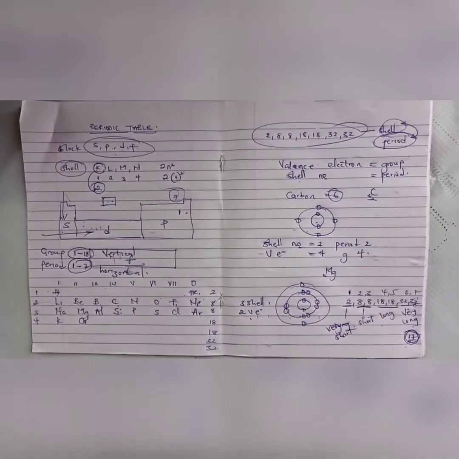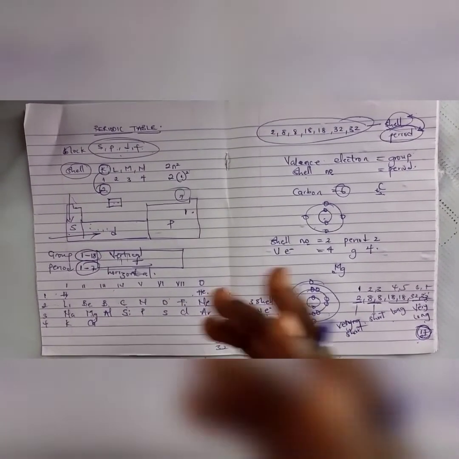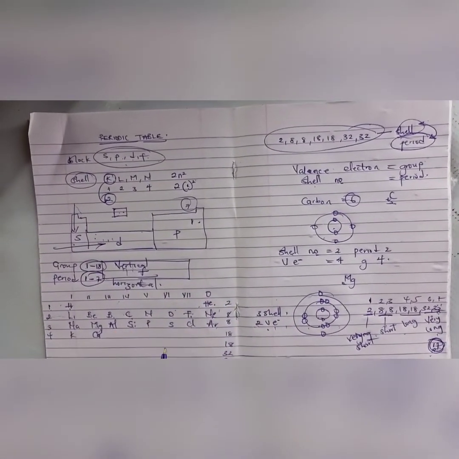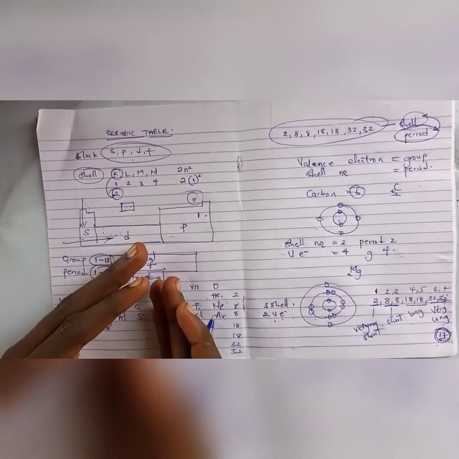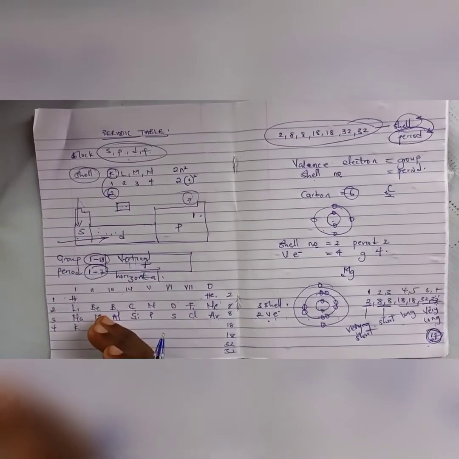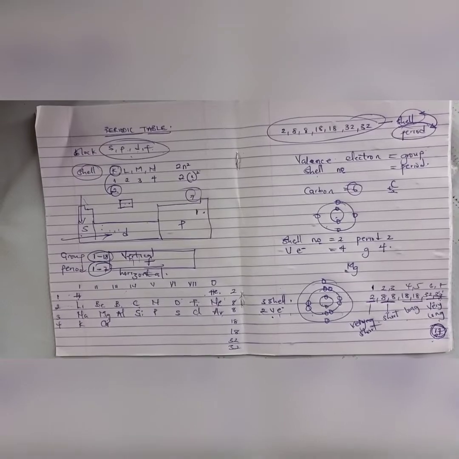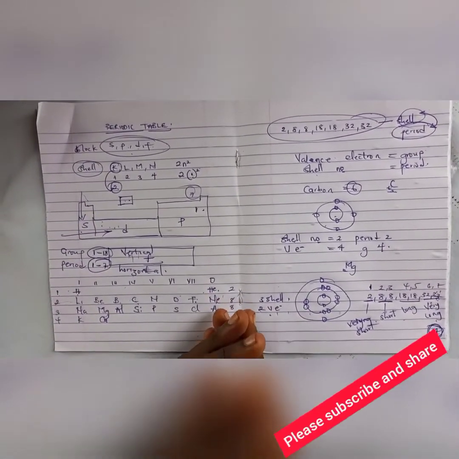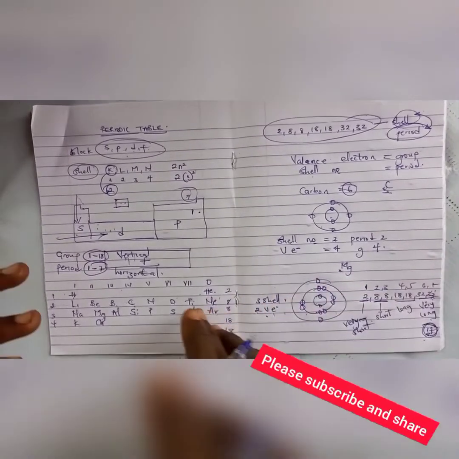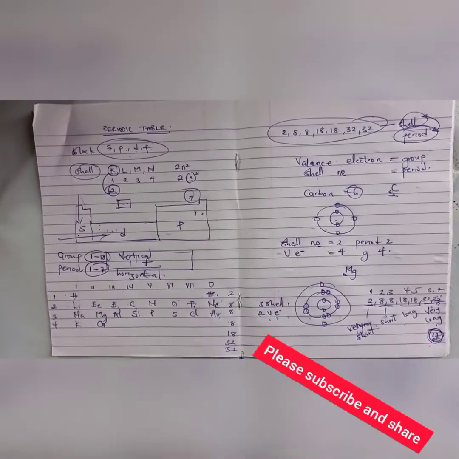And there are a lot of things you need to know about this, the valency, the ionization number, and lots more. Although in my next class, I'm going to deal with this in a deeper part of the periodic table: how the elements were classified, the first person that classified the periodic table, the last person that classified the elements into period and group, the person that arranged the elements in order of their increasing atomic mass, atomic weight, atomic number. So that's what we'll be dealing with in our next video.